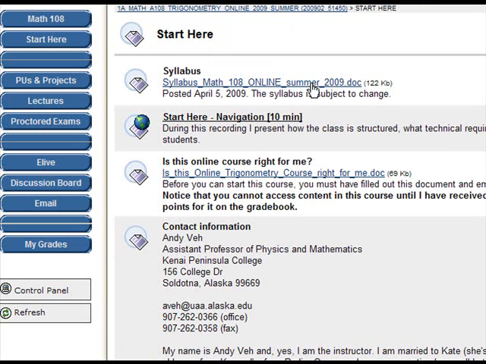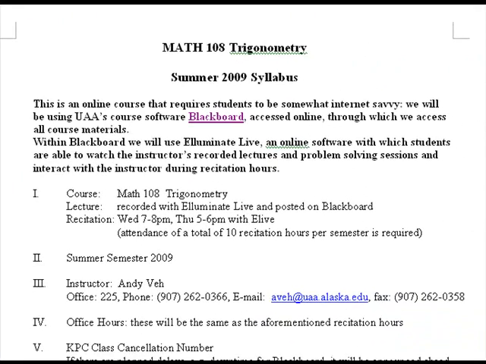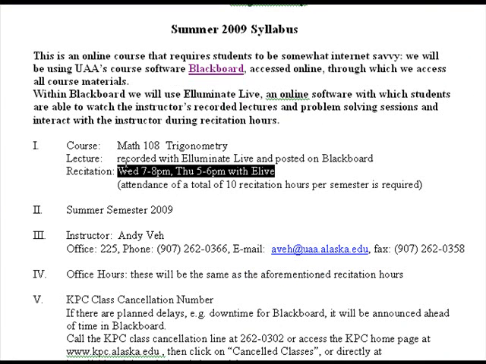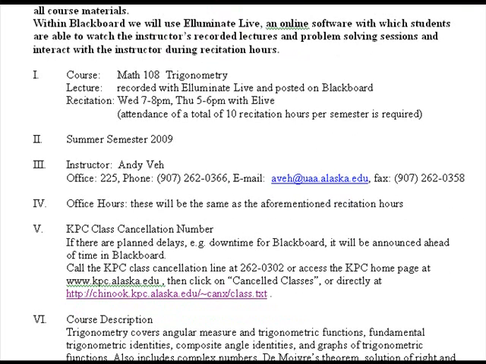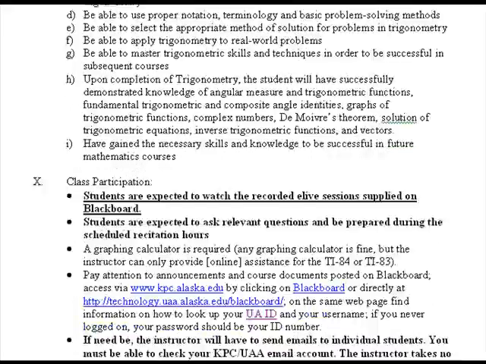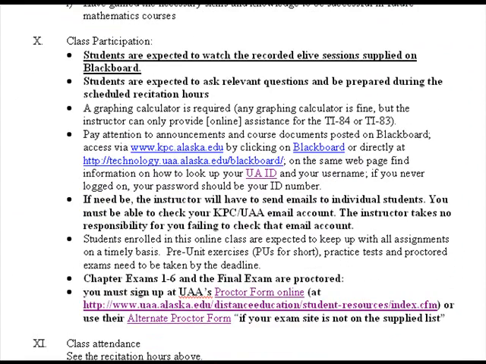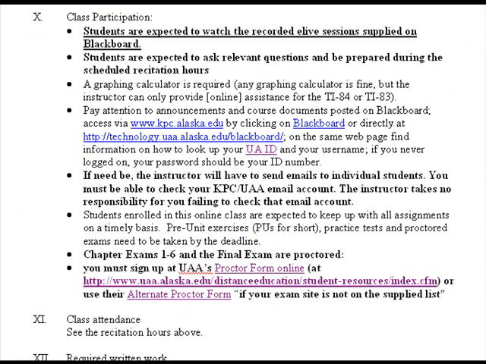Well, there's the syllabus. So you right click on that, save it to your hard drive, and then you have to read it very carefully. And here it is. By the time the class starts, these might look a little bit different, but you'll find out. I said read it very carefully. So I don't have to go over much here because for the third time I'm saying you will have to read it. I do want to point a few things out.